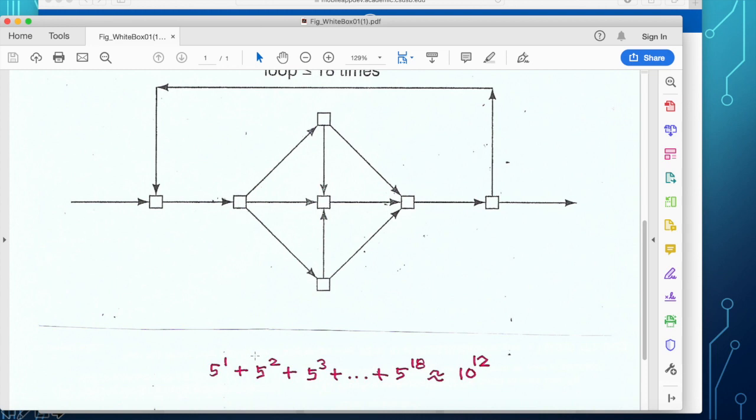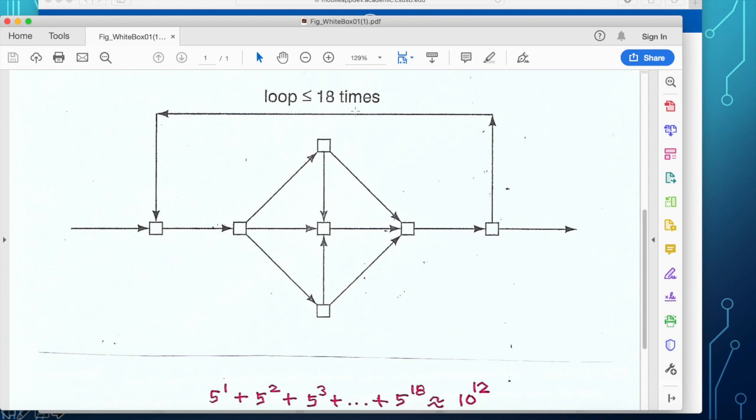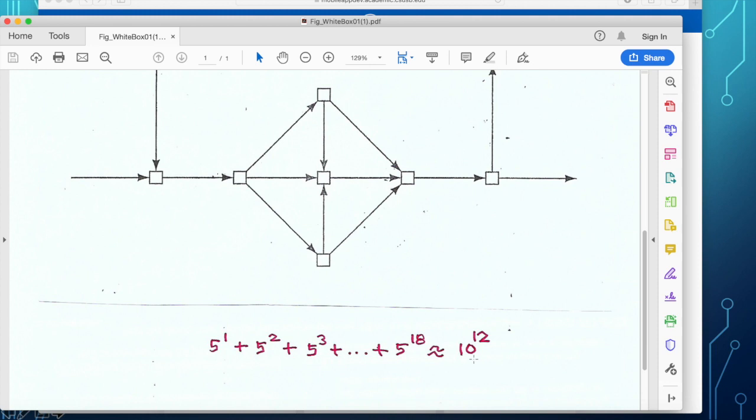The second possible case is you select one of the 5 and you loop 2 times. And so on and so forth up to 5 to the 18, which is the maximum number of times you will loop. And this is approximately 10 to the 12.